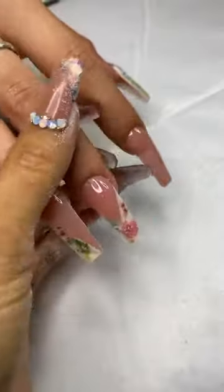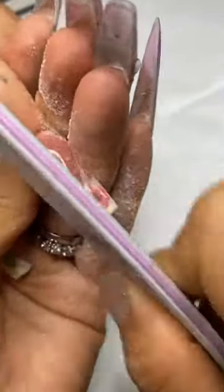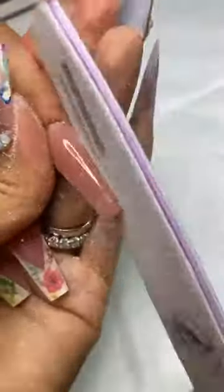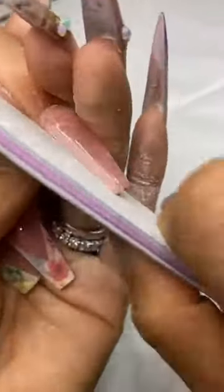Yeah, good one. It's so much easier to shape with the hybrid gel. I remember doing acrylic all day, have like 10, 15 clients, and after I just want to die. I just want to go to a massage studio and sit there for 2 hours and get like body work. But with the hybrid, I feel like I don't get as tired. Definitely easier to shape and file. And also when you take this off, it's also easier and faster to remove because the product will melt a lot quicker than acrylic.